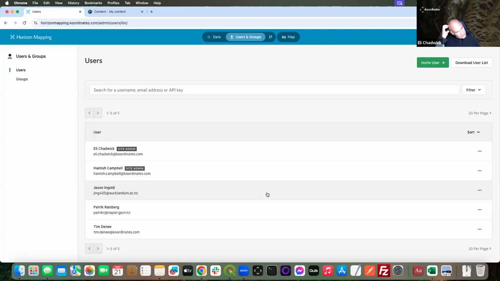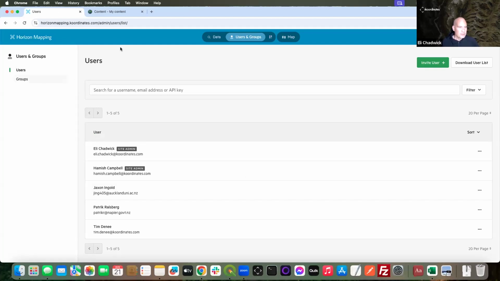Important to note that we don't charge for end users. You can have millions of them, much the same as you. I'm sure you're all on, or a few of you will be on, LinkedIn. You don't pay for that, right? You can do whatever you like up there. Same with a private site. You don't actually charge your end users. The only billing component is the administrators. And a business plan gives you 4 of those, and you can add on more if you need to.